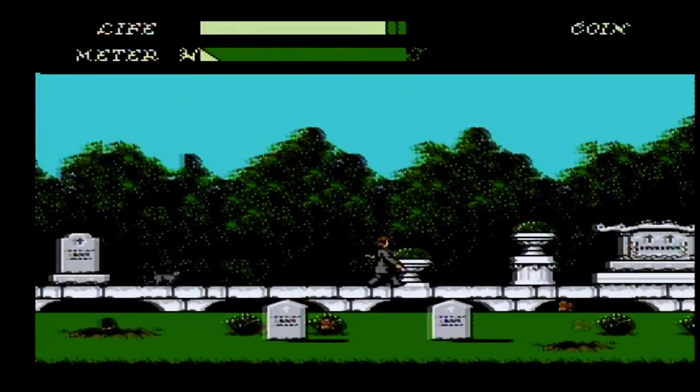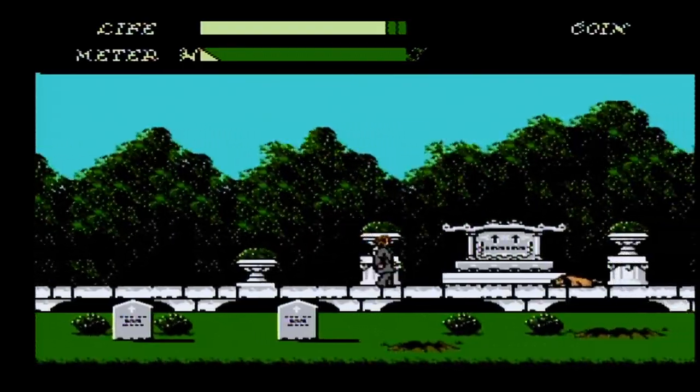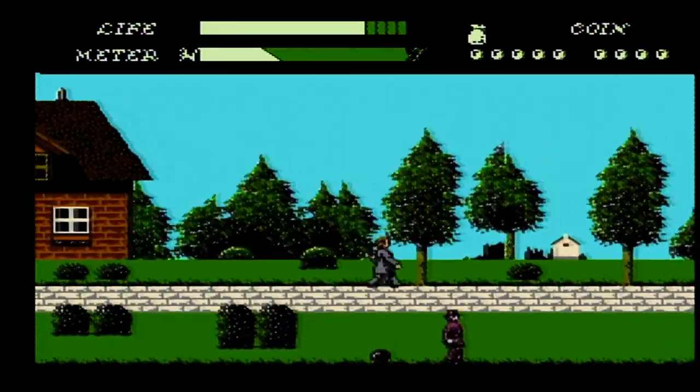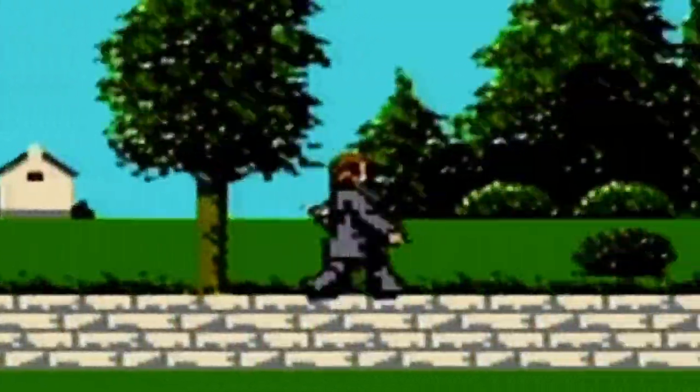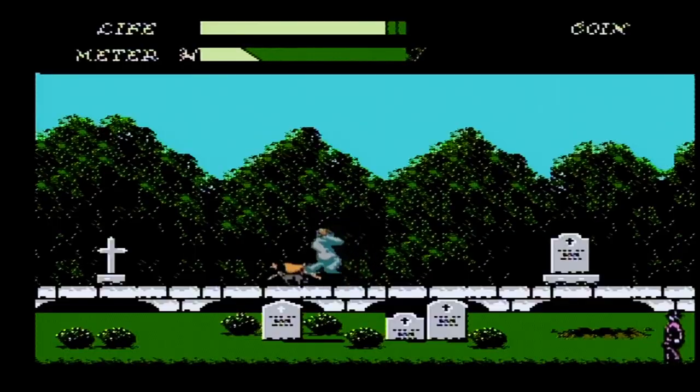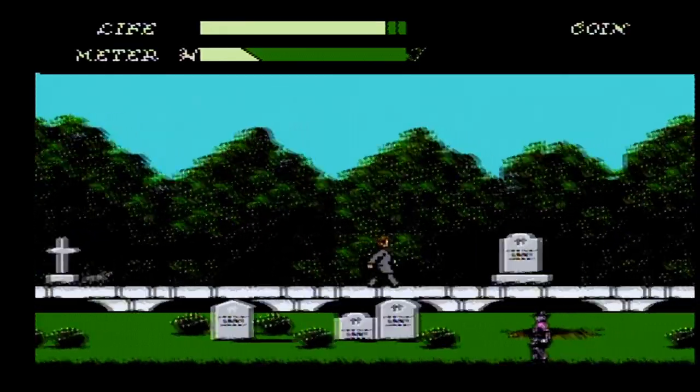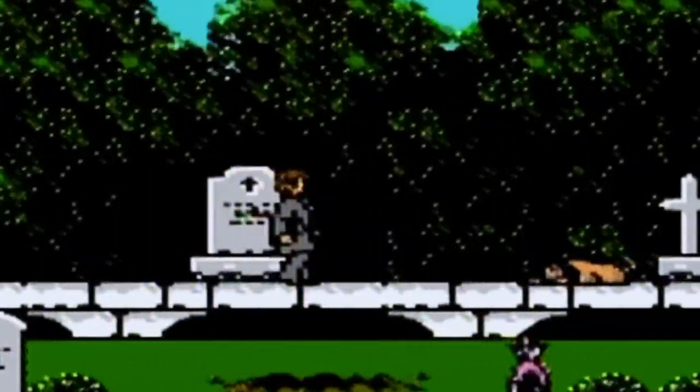You know what? You don't walk slow. You actually walk normal, like an ordinary human being. I don't have a big problem with that, but look at his walk cycle. Who moves their legs that fast and yet goes so slow? I guess they wanted to be realistic, but tell me, have you ever seen anyone who walks like this in real life?